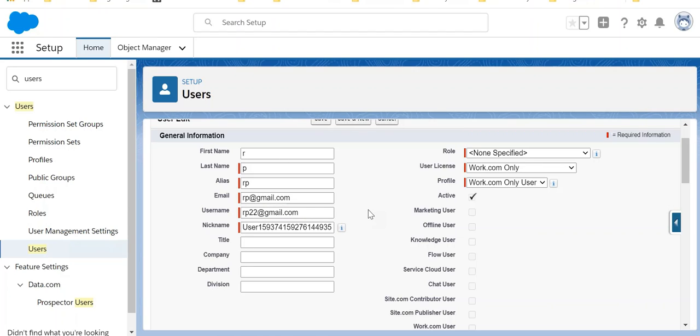Why? Because Salesforce is a multi-tenant environment where Salesforce resources are shared among multiple companies, multiple clients of Salesforce. It's not like every company which uses Salesforce will have or will get dedicated Salesforce resources like server, database, and all. Okay? It's not like that.